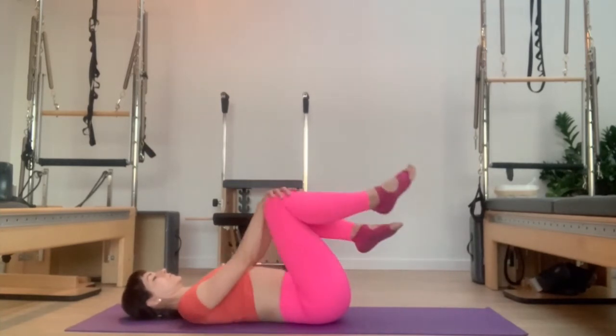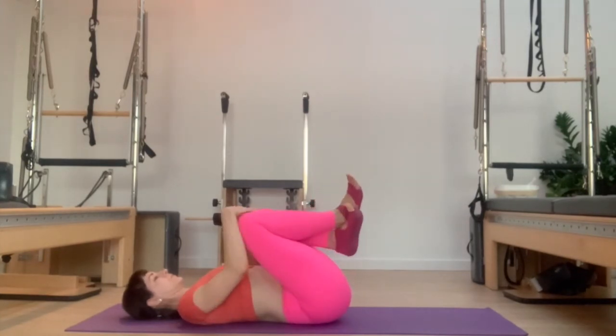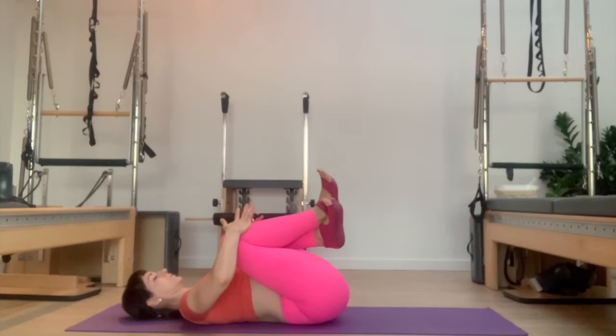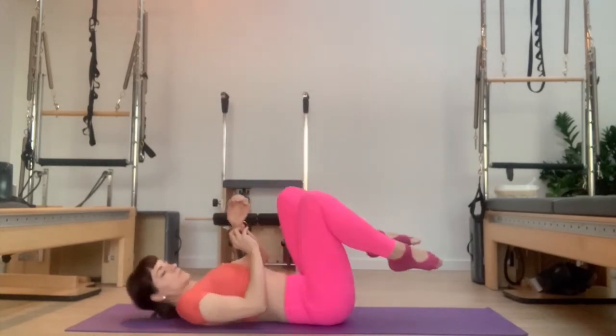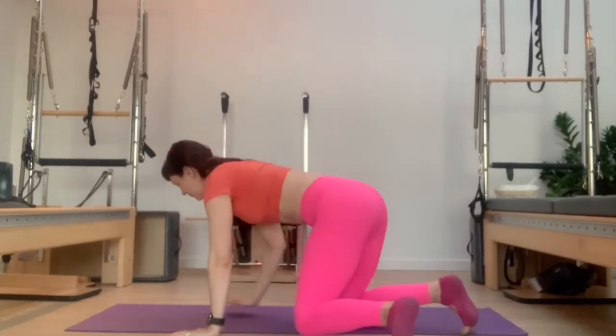Fantastic. Let's just get everything relaxed, so let's just move side to side. You can do some little circles just to release any tension in that back. Good work. That was a lot of work for those glutes. And let's transition on to all fours.